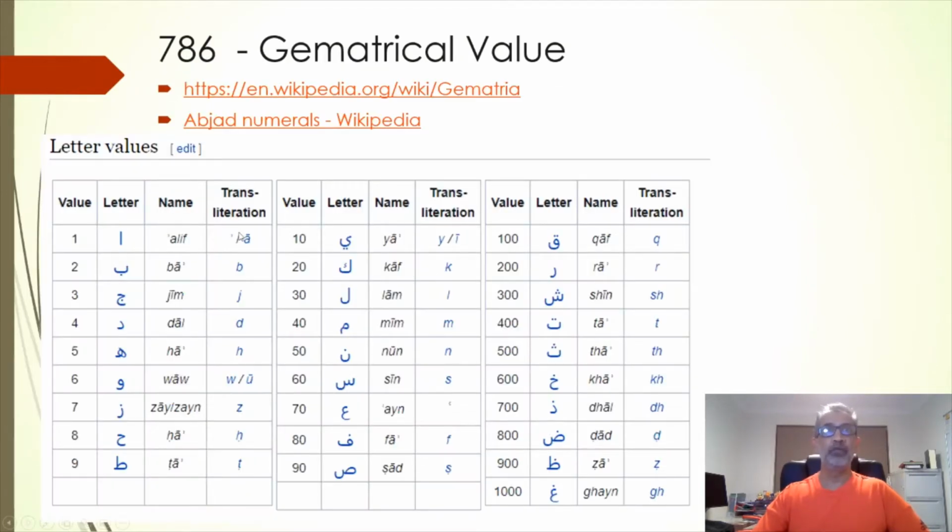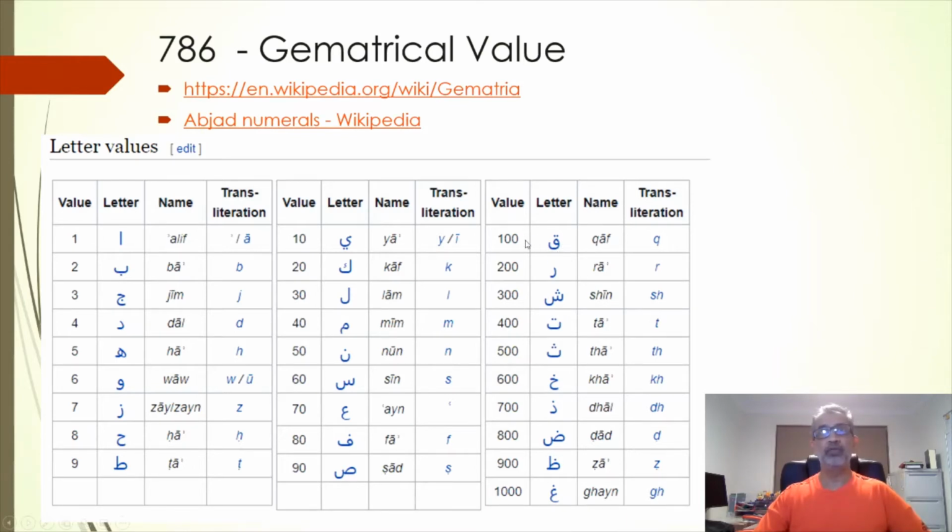Now, if you go to Wikipedia and any other good website, it's called the Abjad numerals in Arabic. So you can see the letter Alif and its value. So Alif, Ba, and then Jim. This is different to the Hijai order. This is the Abjadi order, which is where the weighted sequence is. And you can see from there to there, it's 1 to 9. Then from Ya to Sod, which is a representation of the letter, goes from 10 to 90.